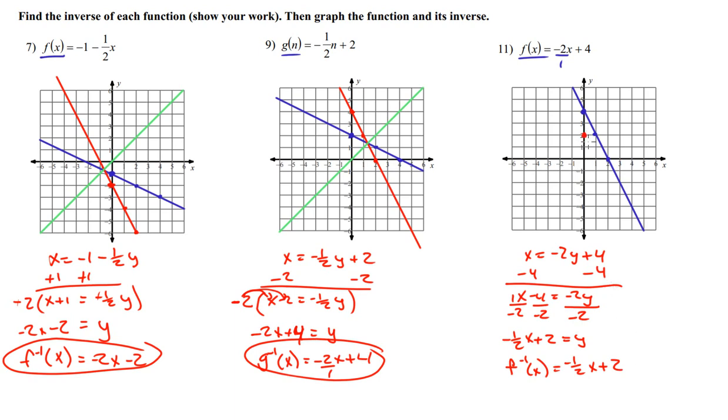Start at positive 2, down 1 over 2, down 1 over 2. And then we're going to draw our graph of that there. Draw a nice straight line through all of those if we can. And then just to double check, it's always nice to draw the y equals x line, which will go from corner to corner like that. And that looks like a nice perfect reflection, so feeling good about that one as well.